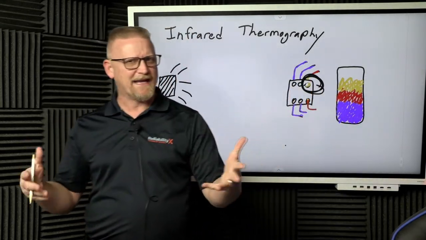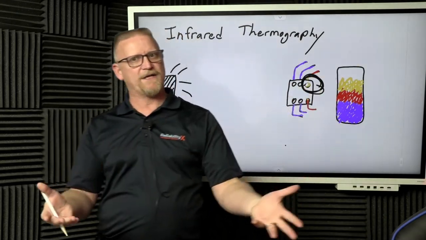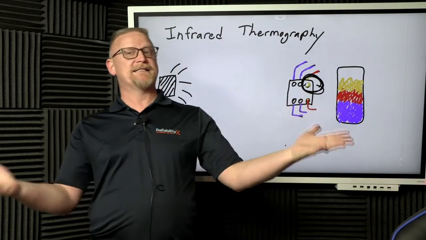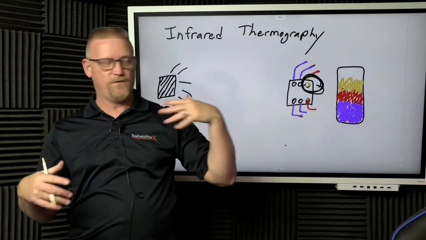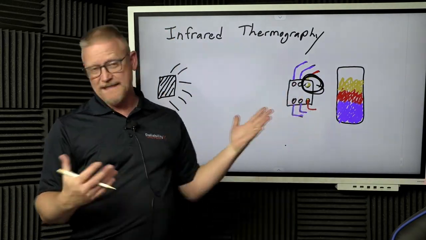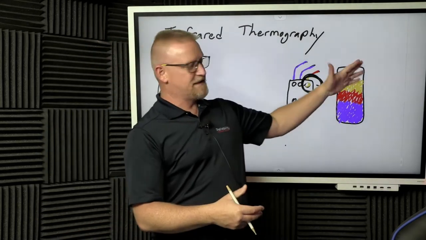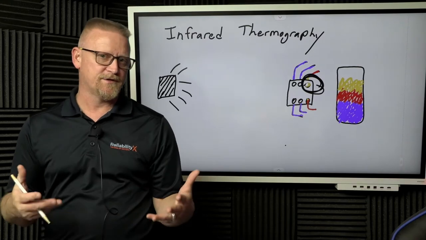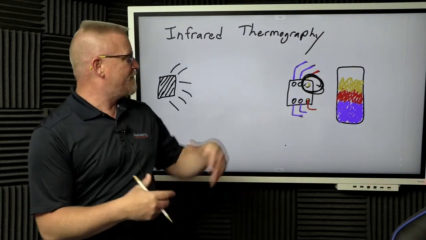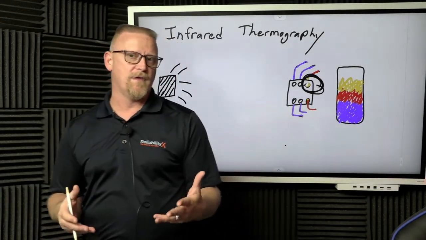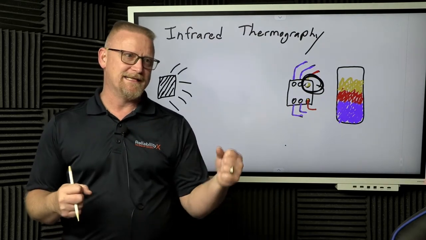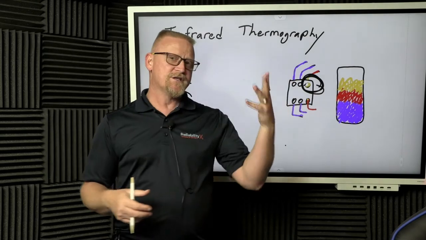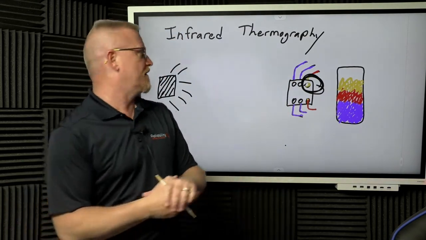In things like tanks or vessels, you'll see a temperature change, a gradual temperature change potentially, or a direct line in the sand that says this is how much liquid or gas is inside this vessel because you can see the temperature variation. Pretty much anything with a delta T or temperature differential can be looked at utilizing infrared thermography, as long as the infrared radiation is being emitted by the object and there's not something blocking the camera like a piece of plexiglass.